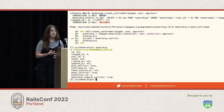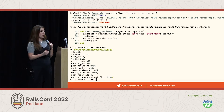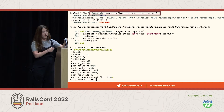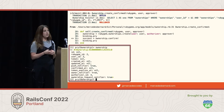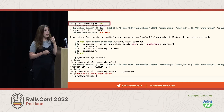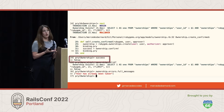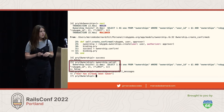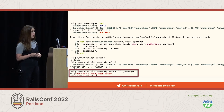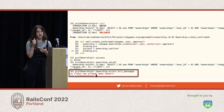Now I want to look at the behavior of an unsuccessful case. I'm going to try to create a duplicate confirmed ownership for the same user and Ruby gem, because remember we have that validation that this shouldn't be allowed. When we look at the value of the created ownership, it doesn't have an ID, so it wasn't persisted to the database. Because I already know what the confirm method does, I'll next over it and verify that this method would return false as expected — which it does. Success is false. I verify my assumption that the ownership is invalid, which it is. And I can see the errors which match what we'd expect: 'user has already been taken' — violating that uniqueness constraint we saw earlier.